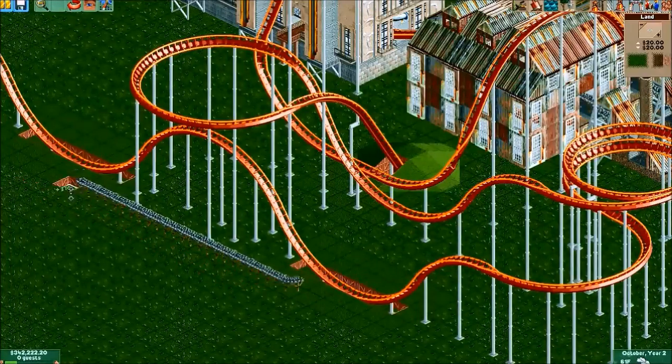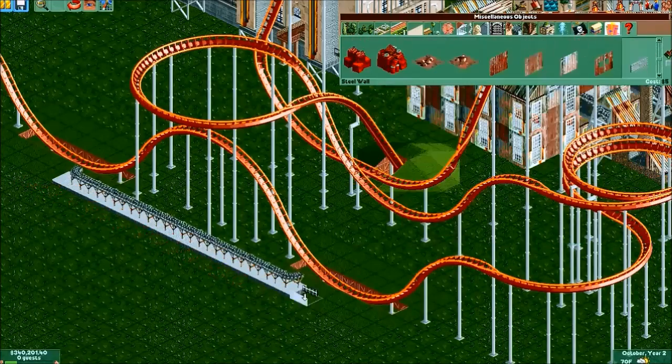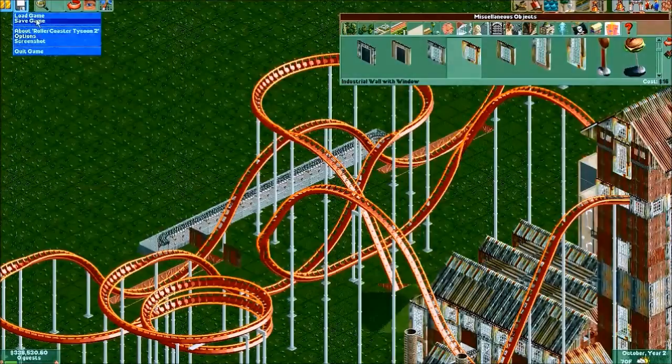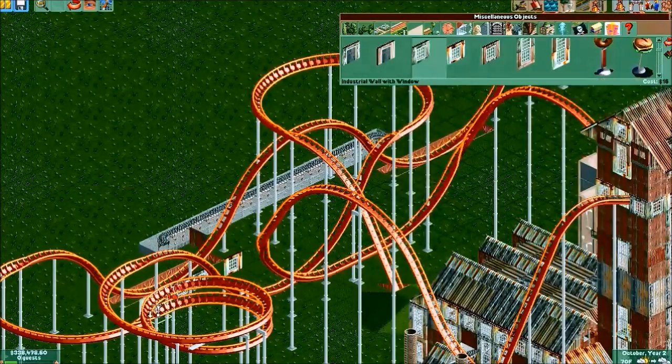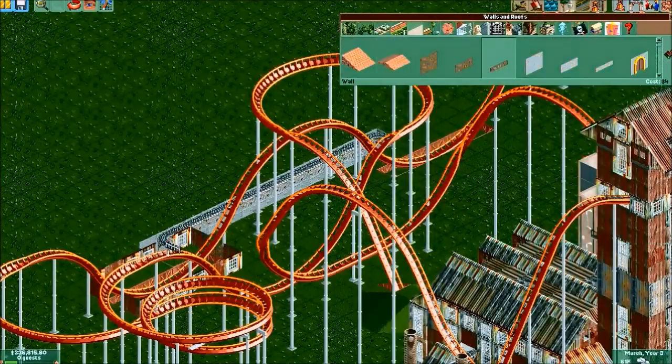So what you want to do is add little shacks and basically anywhere you can make the roller coaster go indoors and outdoors again, or closely around different things. Make it feel dangerous. Add little shacks that it flies through. Stuff like that. That'll really add some spice to your roller coaster.